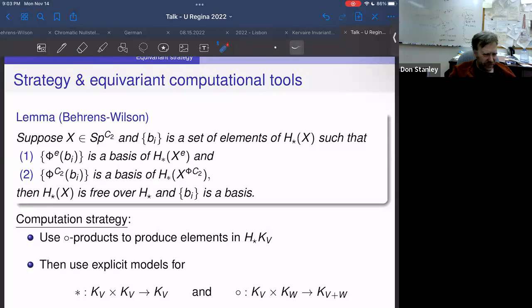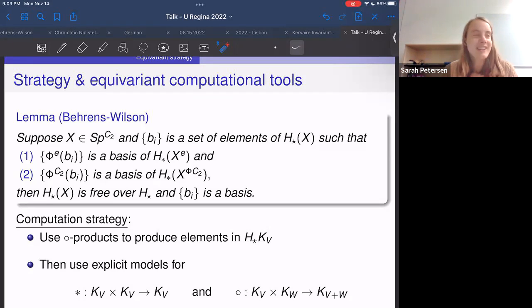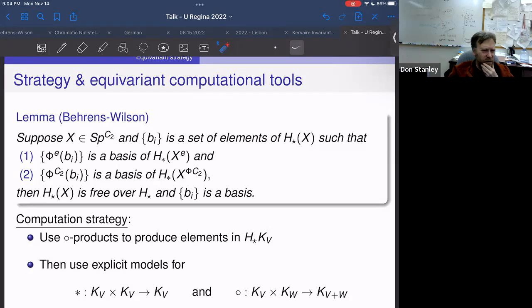So are you interested? I know most of the stuff you're looking at is Eilenberg-MacLane spectra and other kinds of things like that. Are you interested in computing these things for spaces? Sorry, what kinds of computing? The reason I ask is because there's something called small covers, which are combinatorially defined spaces with a Z2 action. Actually, they have a Z2 to the n action on them.